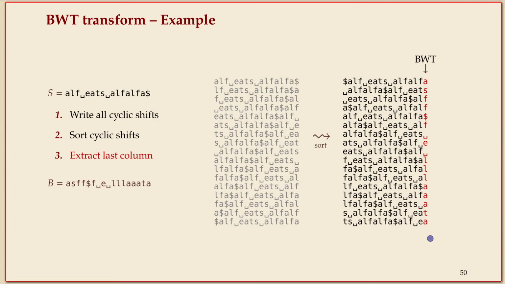I think if you just see this definition, it doesn't make much sense why you would do that. And also, more excitingly, that this is invertible. We sorted something in between. We sorted all the cyclic shifts. And normally if you sort, the original order is lost. But for the BWT, it's not. You can invert, you can get back the original text from just this last column in the sorted matrix. But that we'll have to wait till Wednesday.